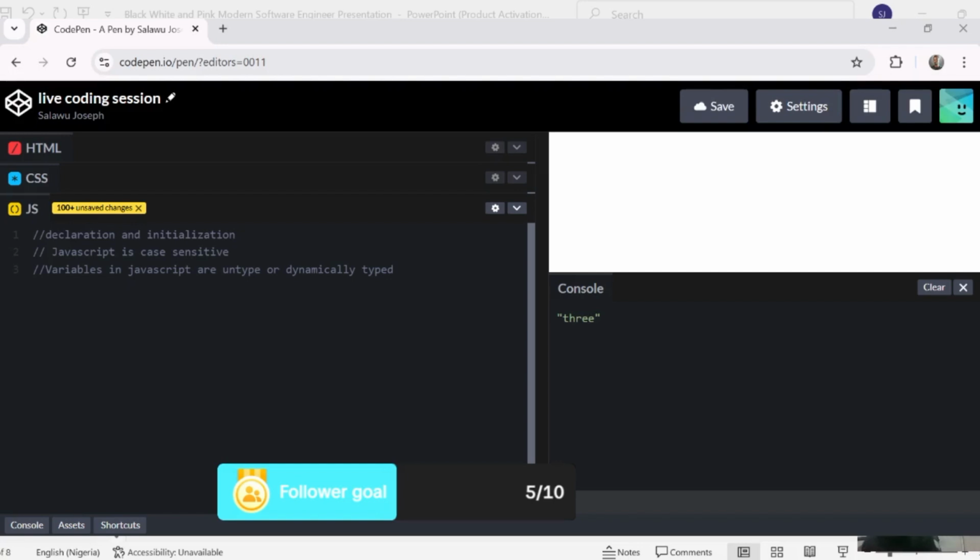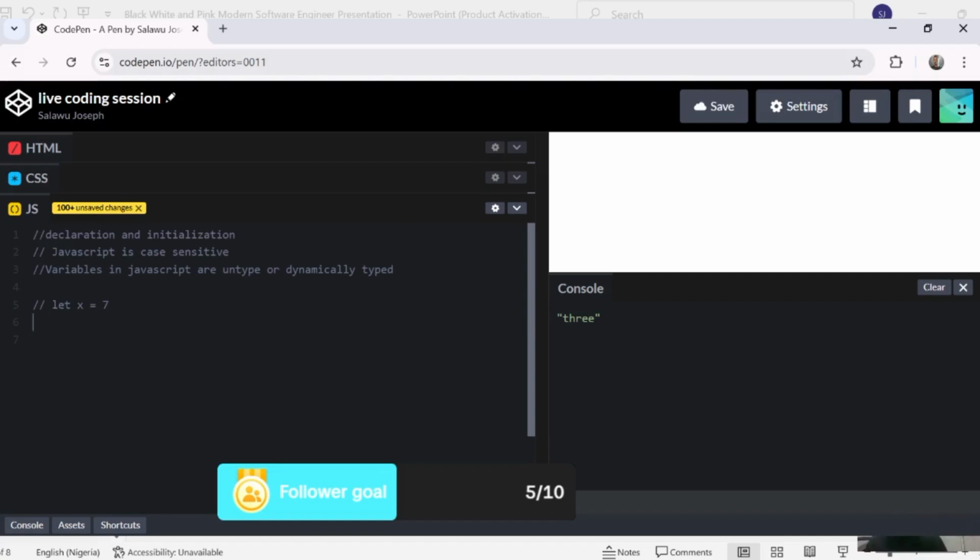What do we mean by this? Dynamically typed means that you don't need to specify the type of variable at runtime. Remember when we were writing x is equal to 4, this variable x can hold a number. Let x be equal to 7. When JavaScript sees x is equal to 7, it will know that this is a number. You don't need to specify that x is a number in JavaScript. In some other programming languages like C, you will need to specify the data type.